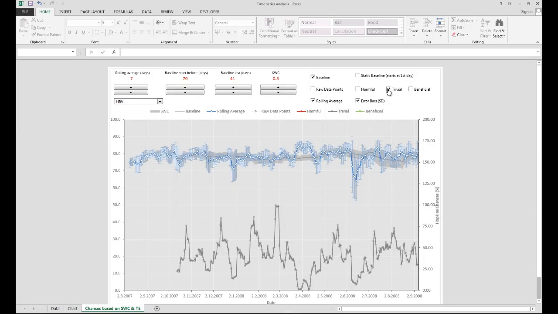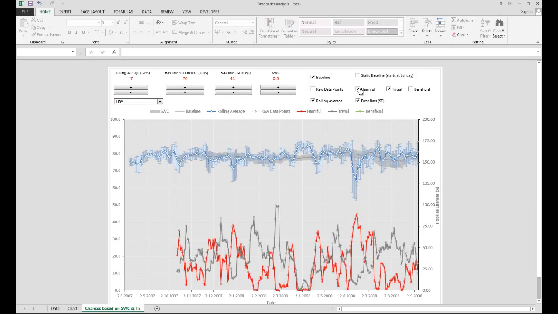Okay, this is trivial. Let's see harmful. Again, harmful is when the individual point and a typical error is way below baseline and way below the gray area, or smallest profile change. So if I click harmful, I'm going to hide the trivial. You can see potential periods where there is a higher chance of the score being harmful, in this case dropping down the baseline. That's over here and over here. This is almost 100%.